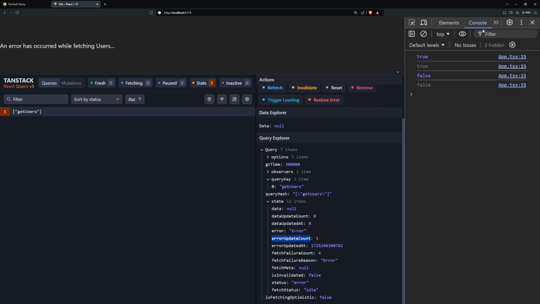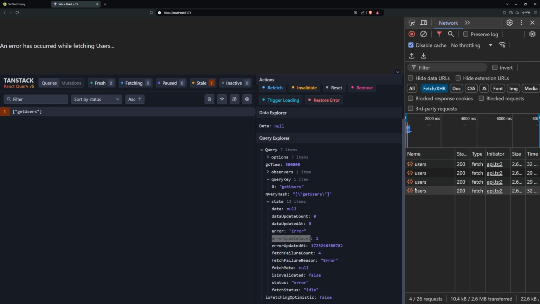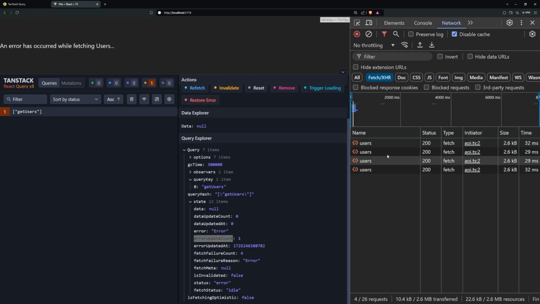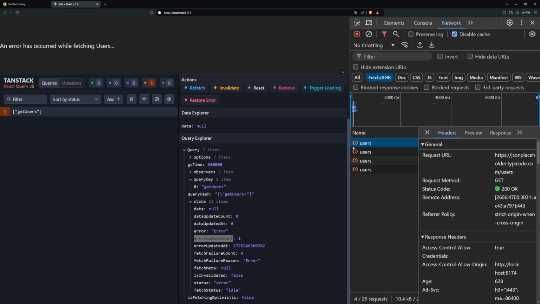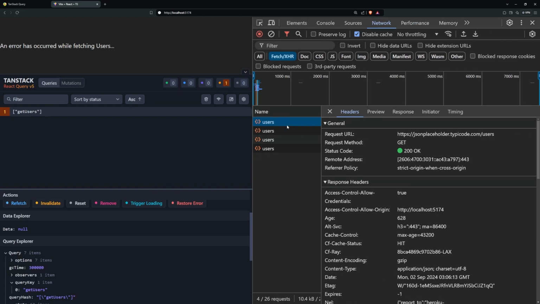So React Query doesn't automatically update the error object immediately. It's going to try to refetch on failure multiple times. I believe the max by default is 4, though you could probably change that. There should be ways that you can change that, which is, again, pretty cool if you ask me. And if you look at the network tab, 1 API call, 2 API calls, 3 API calls, 4 API calls, done.